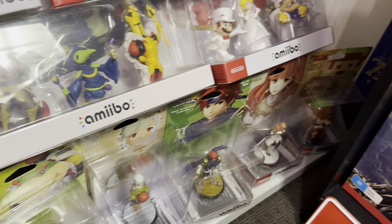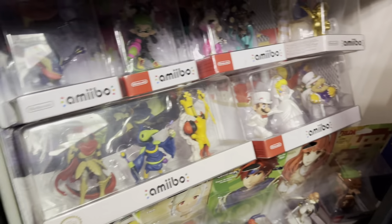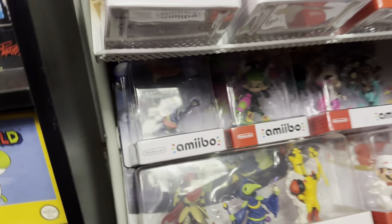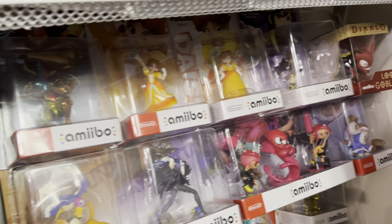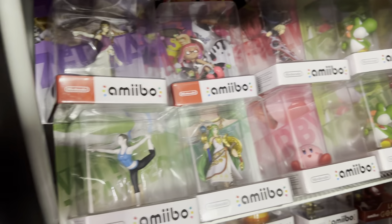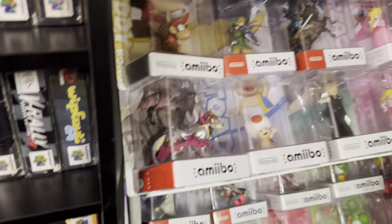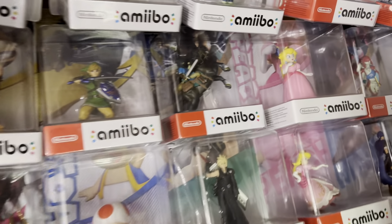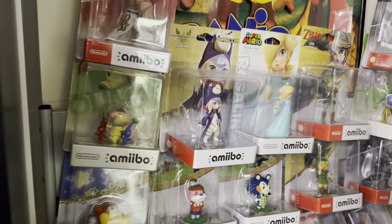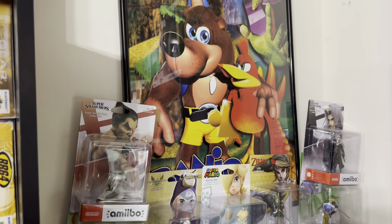We'll go through it. Have a quick look there. Triple pack. Some gold, double. Sorry about the light glare. It's a bit hard, isn't it? Again, the angle these are on because of the stand. But you can see. We'll do it nice and slowly. A couple of Yoshis there. Have a good little gander of what amiibos we got. We've got pretty much most of them. Yeah, and the Banjo Kazooie poster.